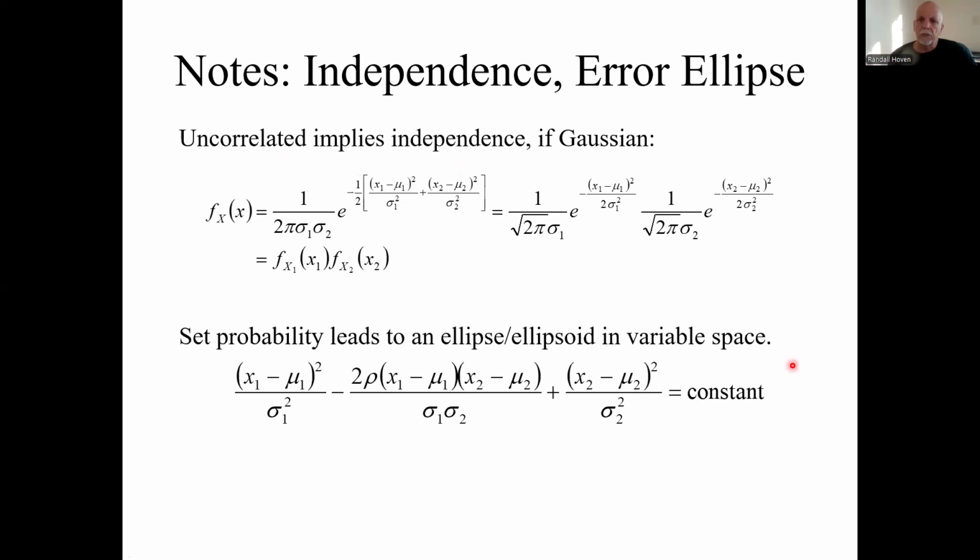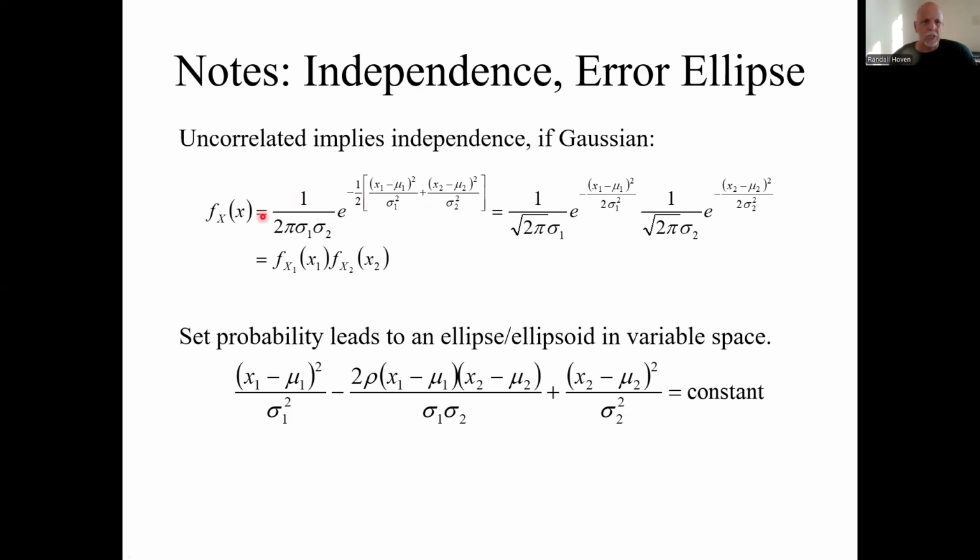I also want to introduce this concept of an error ellipse, or even ellipsoid. If you've just got two random variables in that random vector, and you set the probability to a certain number, you are setting this exponent to a number.